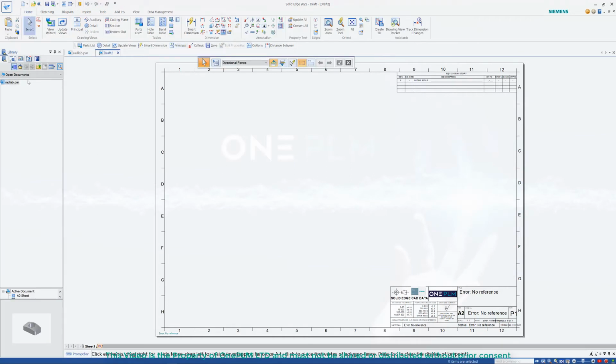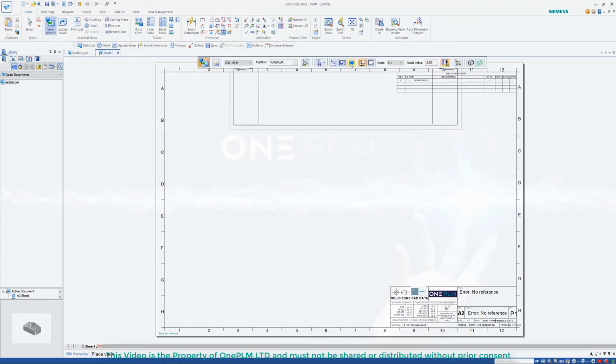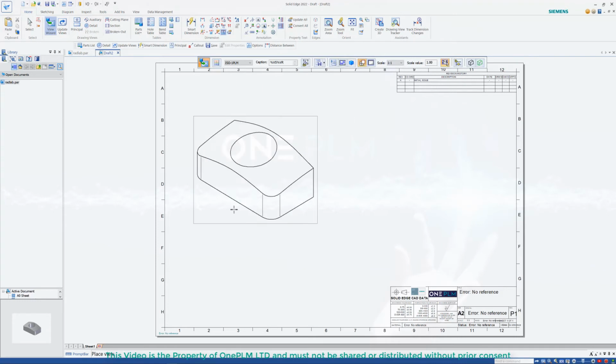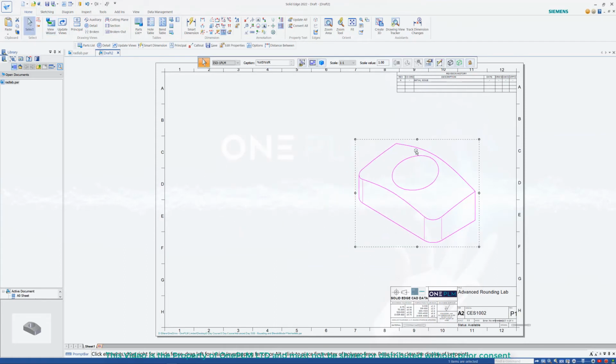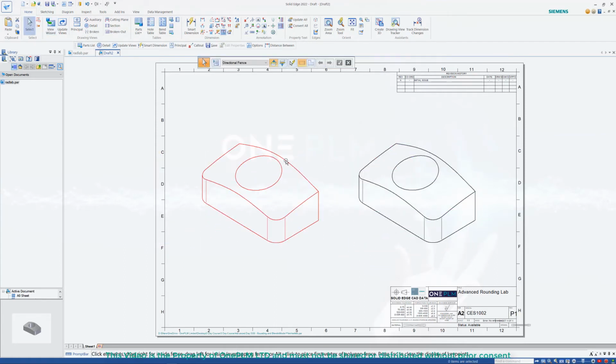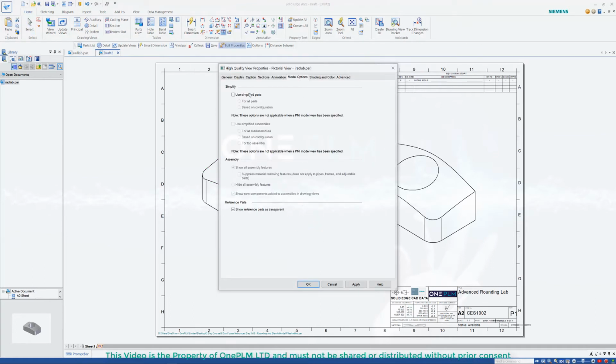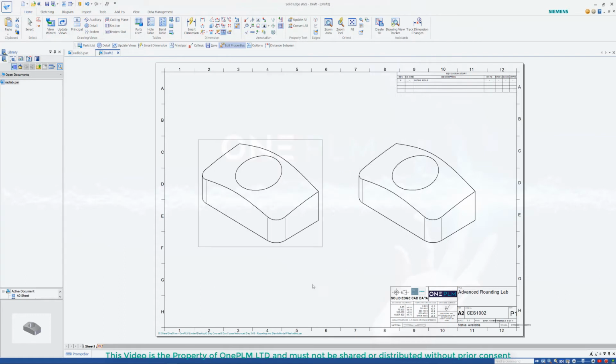Okay, now we're in our draft file. We can use our library, open documents, and find the part that we're going to drag in. So I'm going to drag this in, choose a little blue view icon to change out my ISO view in this instance. I'm then going to copy that over to create another version of that. So use the control key, don't forget to press the control key, otherwise it doesn't work. And then we're going to go into our properties and go to our model options and use simplify parts for this instance. And then once we update that view, we're going to have our two different parts.